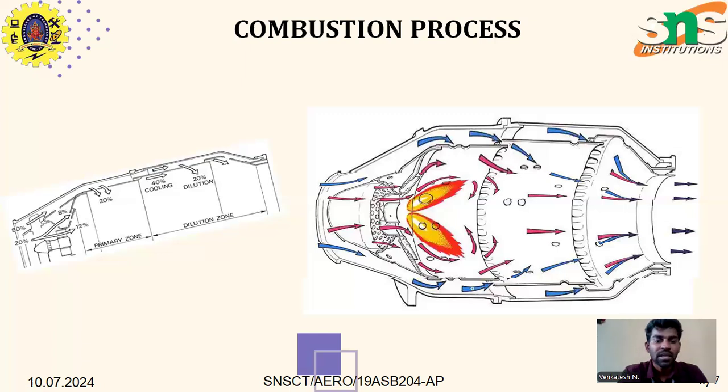Finally the nozzle part gives the manifold section shown here. These are the main characteristics of the combustion chamber process, and the three types, can type, annular type, and can annular type, are also explained here. I hope this video is useful for understanding the concept of the combustion chamber and its types in the aircraft engine.